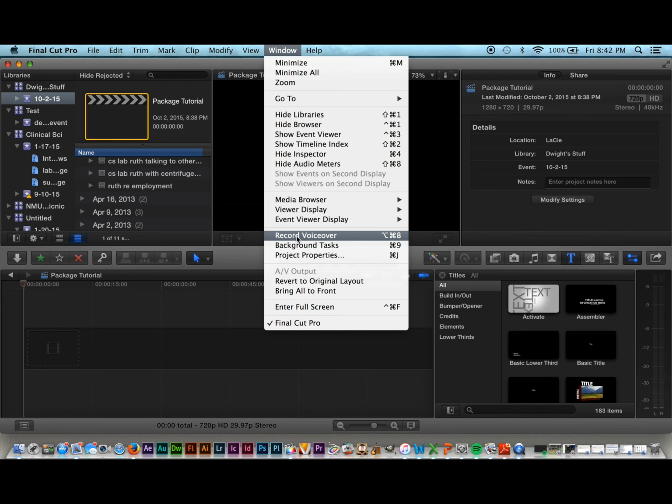Now again, I'm going to do this right now just as a for instance, just to get my voice on the timeline. Another, more preferred method, if you don't have a USB microphone like I do, I would recommend recording your voice with a microphone plugged into the camera, leaving the lens cap on, and then you can import that, and I'll show you how to take the video part out so that you wind up with just the audio portion, which is all you need for the narration track.